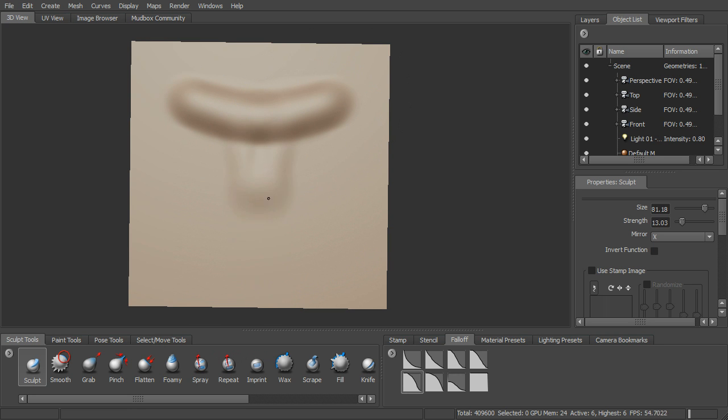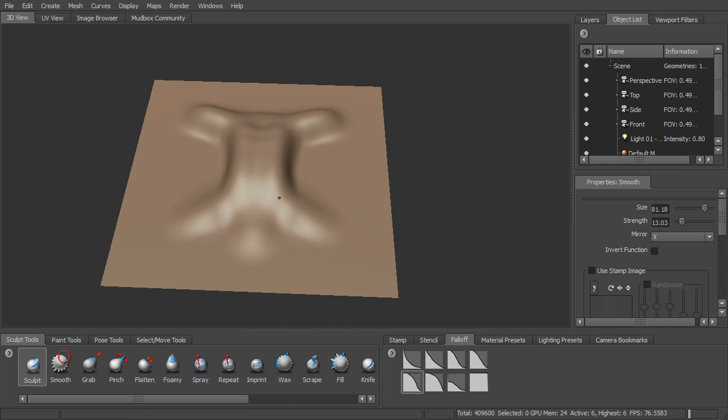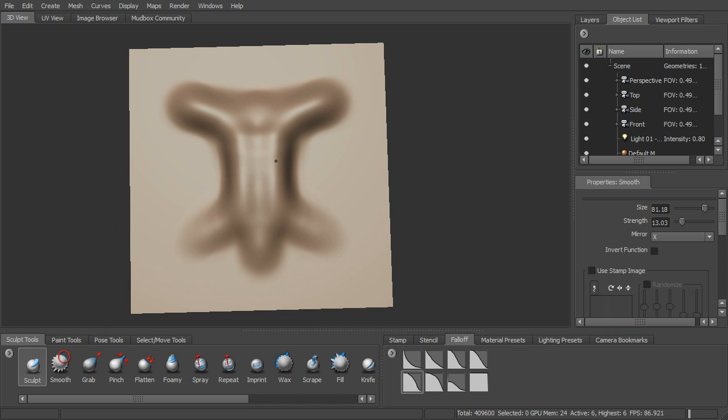I'll bring this forward and in. You can go ahead and smooth part of that out if you want. Okay, maybe this comes out here. I just want to create this basic shape first, and I want to raise it up a little bit. You can be pretty loose with this.